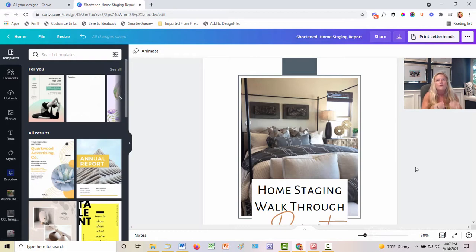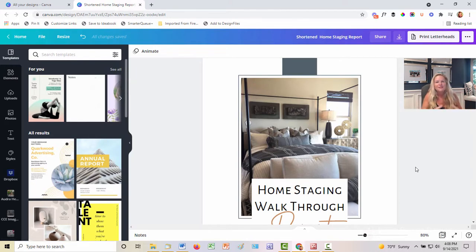This is what you use when you're walking through the home with the client during that first consultation. It's an occupied home. This is not an empty home. So this is a home with stuff in it, and you're telling them all the stuff that they really need to do to get that home prepared to sell so that they make the best price possible on the sale of their home. These days, when sellers spend money on that home, they are getting huge returns in the upside. Why? Because buyers have an expectation and they really want to walk into a model home ready home.